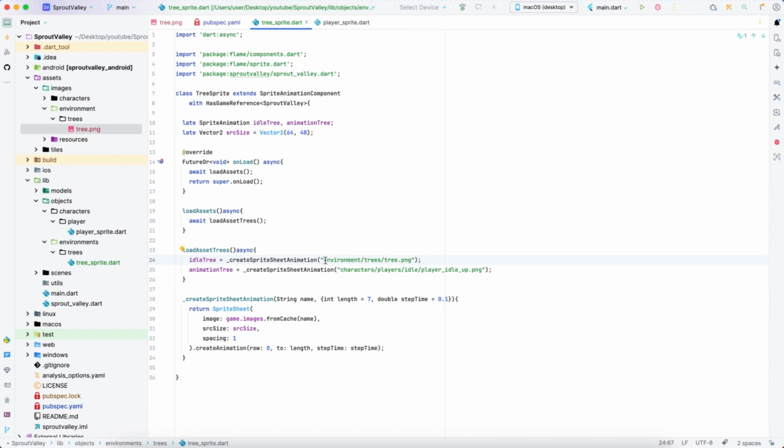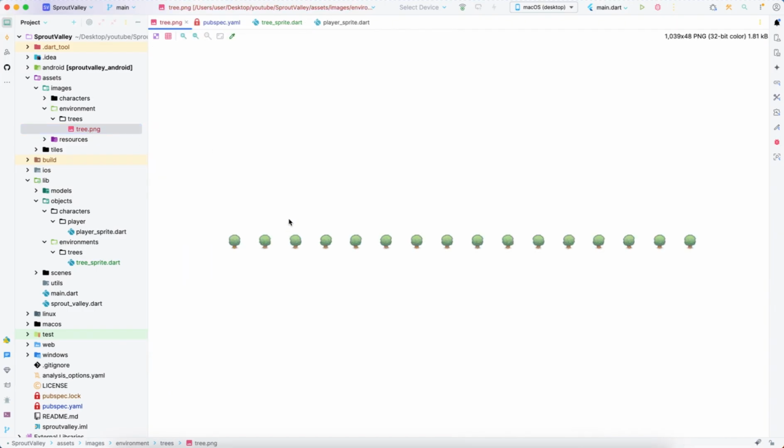Yep. And then for the idle tree, so let's copy this too for the animation, and then yep, the length, so you can see here's 1 2 3 4 5 6, 1 2 3, this is 3, and then this is 3, and then this 3, and then this 3.